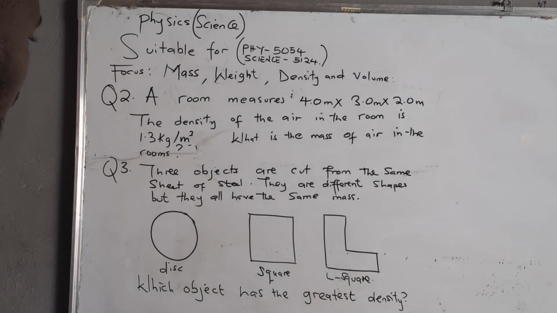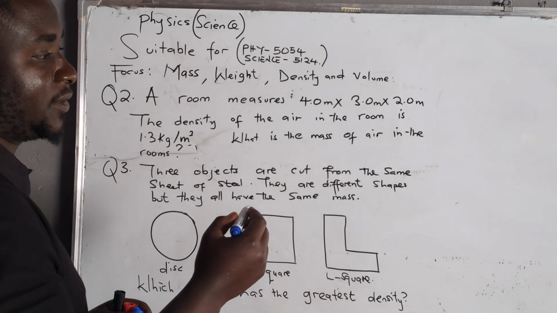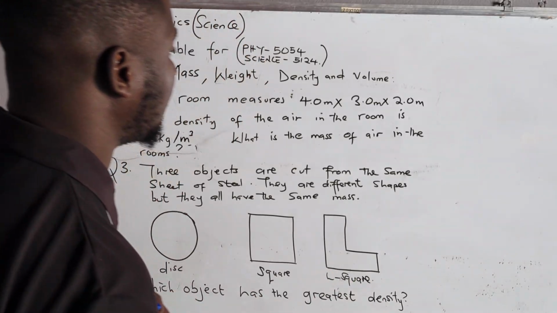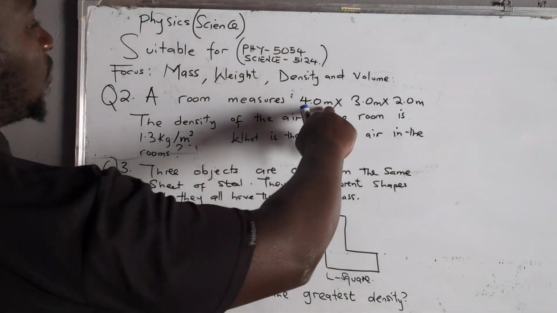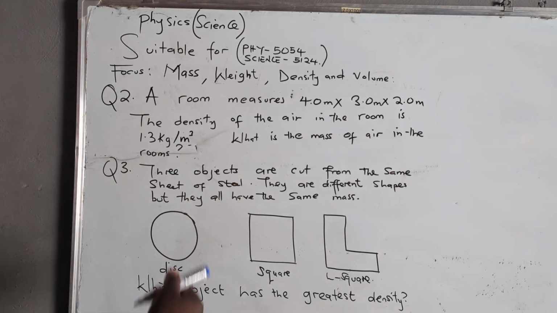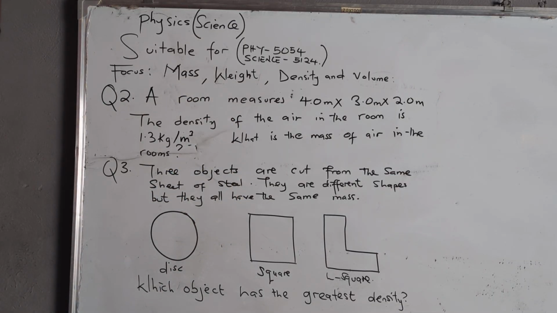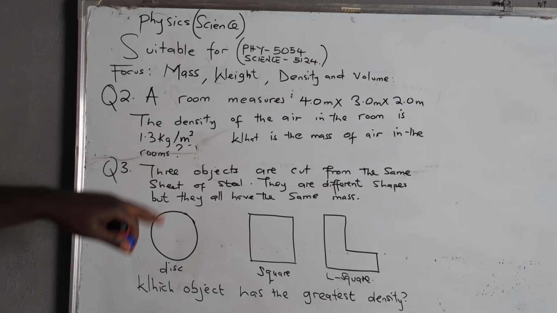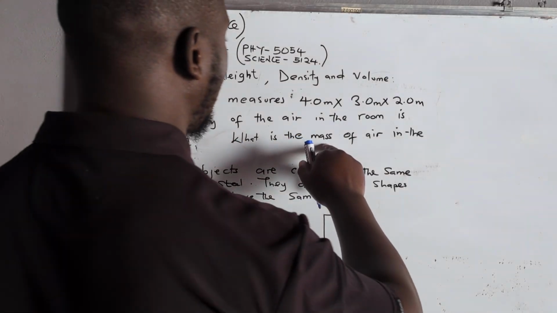Okay, so the first thing that you're going to consider is the units first, before you even figure out which measurements you are dealing with. So if you look at meter, these are okay. Then this is also in kg per meter cubed. All right, so this is also fine. All right, so now they're asking us to find the mass.